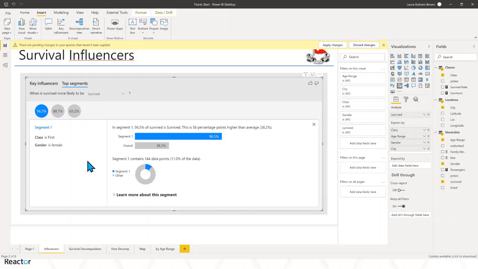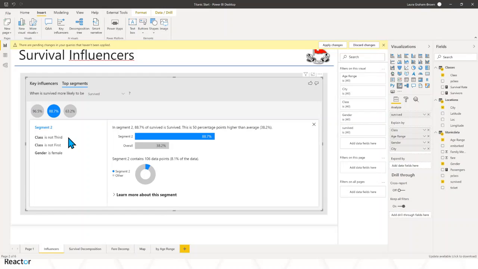Okay, now if it just happened to be that there were only 3 of them, but they all survived, then it would come up as 100%, but it would be a really small number of data points. So the 11% of the data, you've got to work out whether that's a real factor in your data. And this one, even smaller.